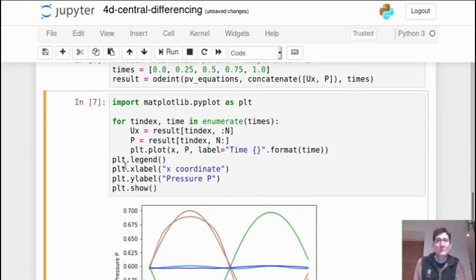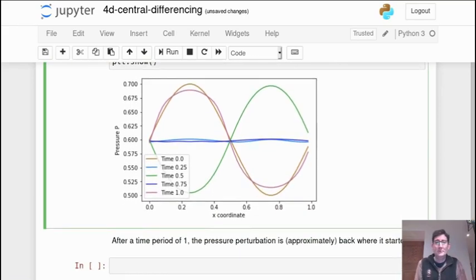And this thing here is just plotting using matplotlib. We loop through every time, so we get the index and the time itself. We get the result, which is the array returned here, and we take out the velocity values and the pressure values. Again, the same order, so that we have the velocity first and then the pressure, and then we plot. So it should get one line for every time, and that's what you see below here.